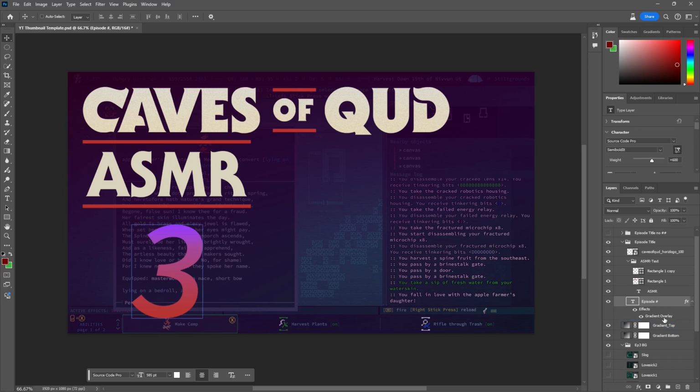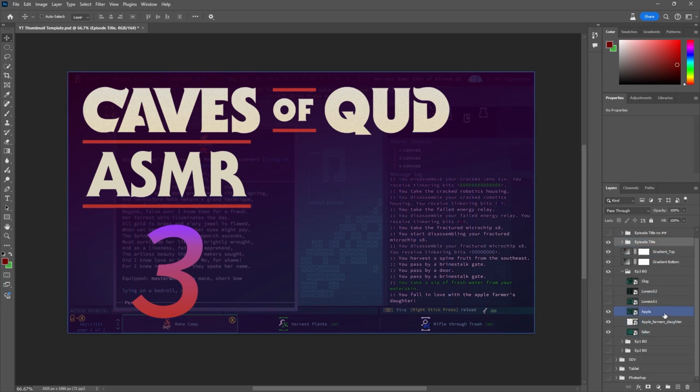It has a gradient overlay effect on it, and I can turn that off to show you that it's just a text layer. Okay, so I like this template. It's nice.